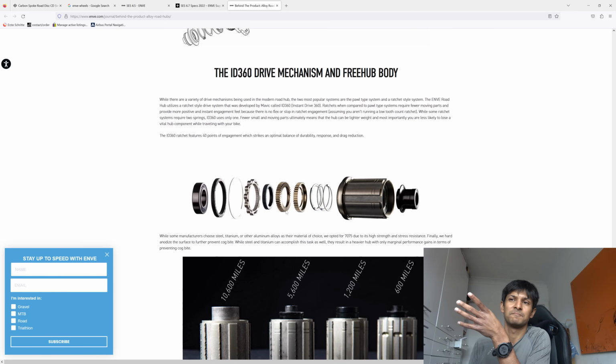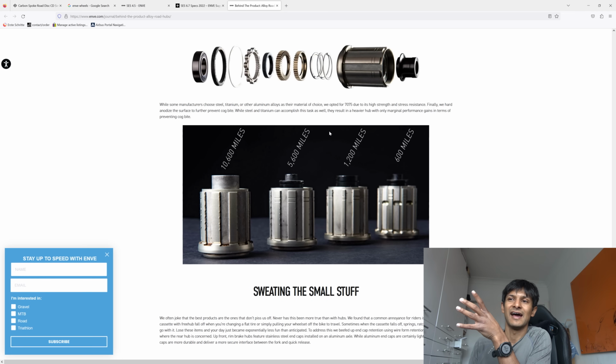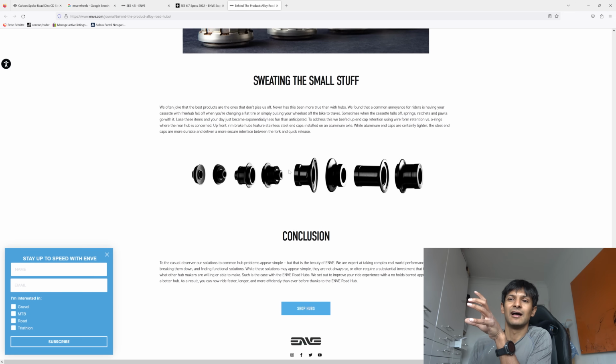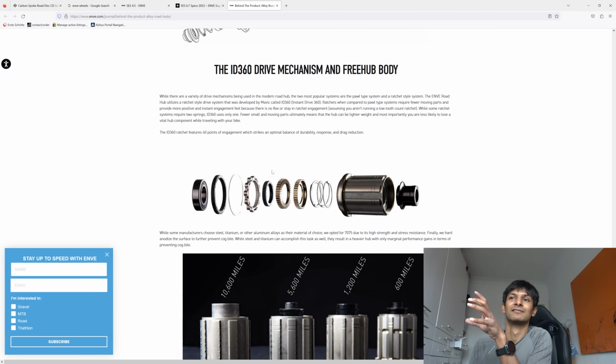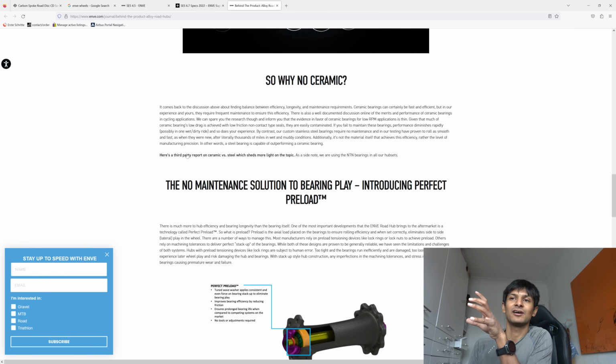I don't know what you want to call it really. I was going to say sprag clutch, but it's not quite that. Anyways, the same sort of system. And then the same deal about the markings going into the cassette-free hub, all of that stuff. They've actually even quoted me on here. So if you go up, here's a third-party report on ceramic versus steel. As a side note, they use NTM bearings in all their hub sets.